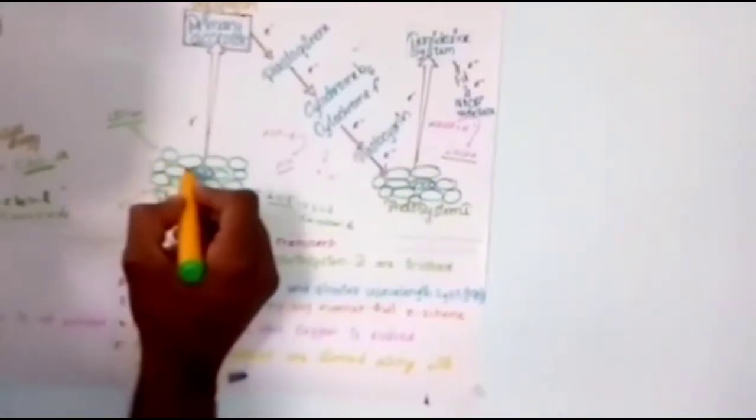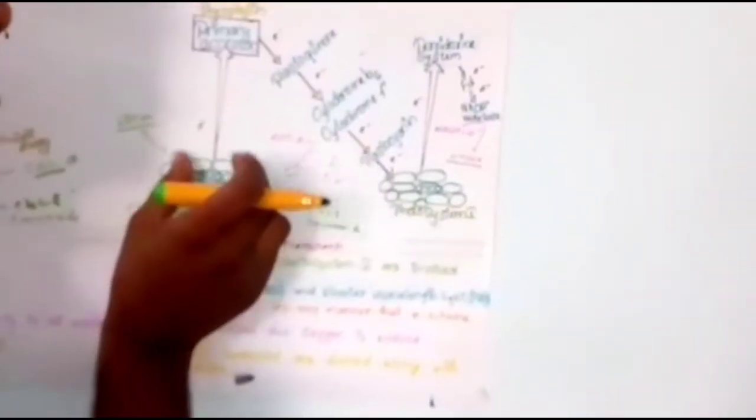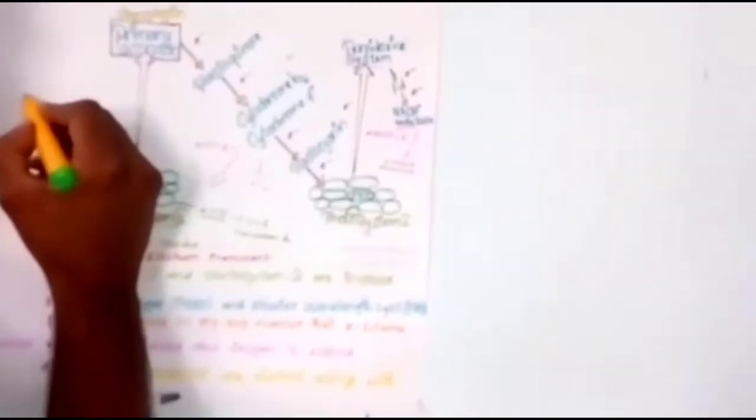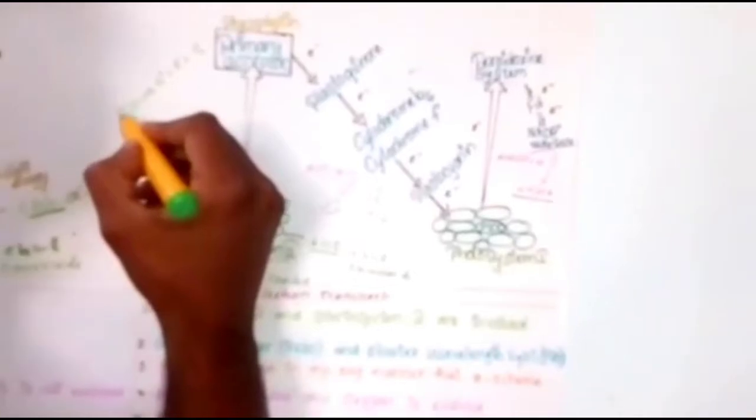When the light is absorbed by chlorophyll A, the electrons will be excited. Where are the electrons coming from? In this non-cyclic electron transport, the source of the electrons is nothing but water. Water molecules split into protons, electrons, and oxygen. From each water molecule, 2 protons, 2 electrons, and half an oxygen are liberated. This oxygen is liberated into the atmosphere, but these protons and electrons are accumulated within the lumen part of the chloroplast.